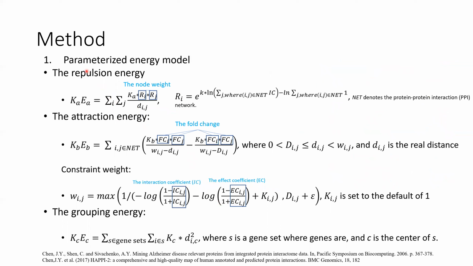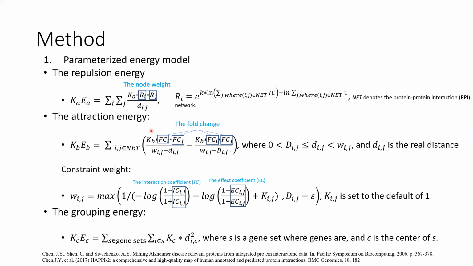Jump to a detailed view of the energy formula. We have three energies in the modeling. In the repulsion energy, we adopt the topological factor Ri, the RP score of node i. The original RP score was proposed in the literature published below to indicate topological importance. If the node edge or node weight becomes large, we need to increase the distance between the nodes to maintain a smaller repulsion energy.